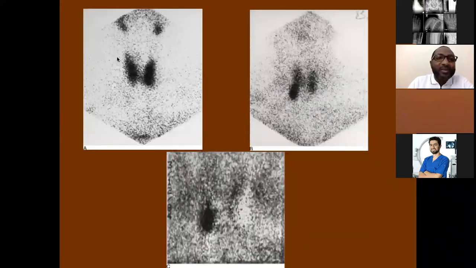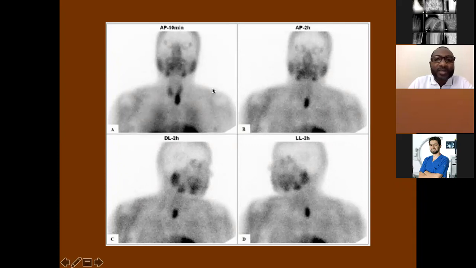Again, another example is where we can use the subtraction imaging. You see this patient had pertechnetate. This is pertechnetate that is given. One thing I have to remind you is that whenever you are looking at the parathyroid scan, it is almost the same biodistribution as with technetium, but the difference is that you will see cardiac activity, all right? Because remember, we are giving sestamibi, and sestamibi is accumulated by areas rich in mitochondria.